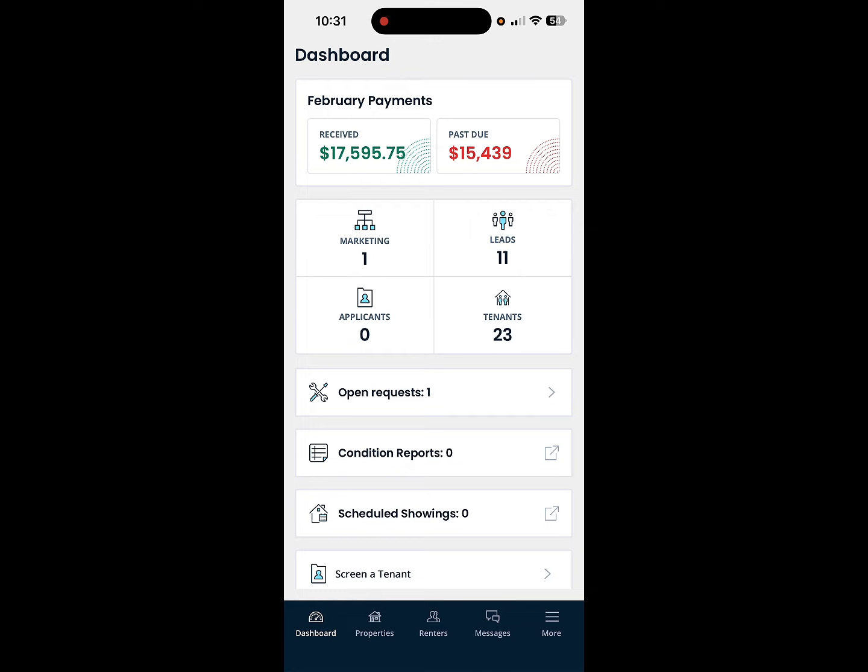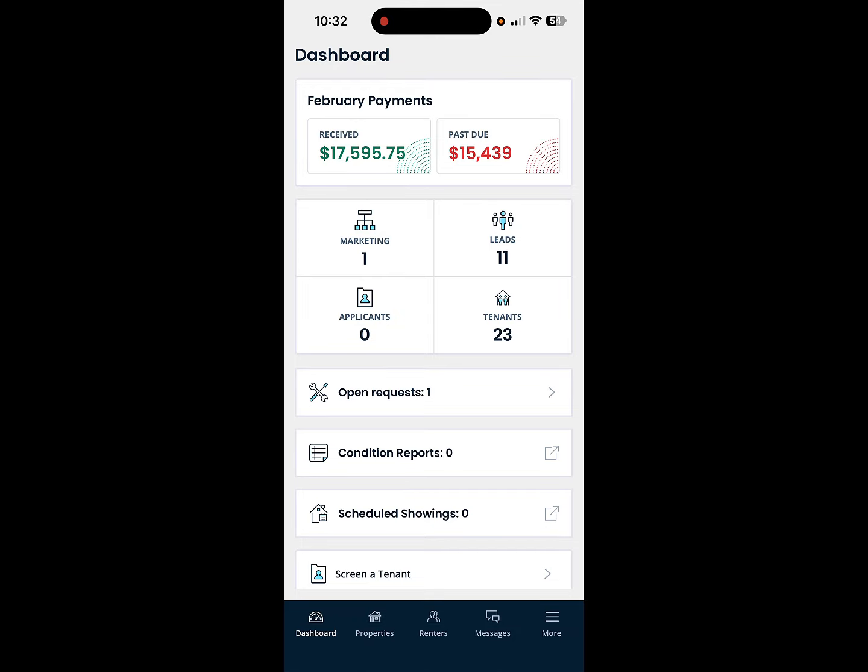But TurboTenant is very good so far, at least for myself personally. The good thing is I can track all the payments. Let's say I'm out and about, or I'm driving, and somebody paid, then I can just stop and record the payment there instead of having to go back to my home computer and record the payment in there. And once I report the payment, the tenant receives a receipt right away too. So that's another good thing.